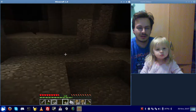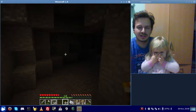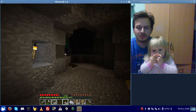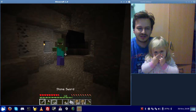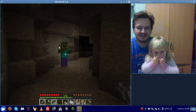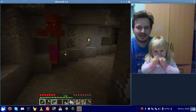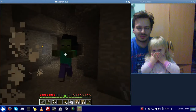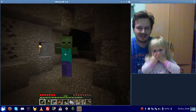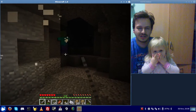Let's light it up. The rest of the thing. Oh, it's down here. Oh, what's that? It's a zombie villager. Quick, gotta get the sword. He's coming for us. Oh, he stopped. Oh, here he comes again. Ow! Oh, there we go, we got him. Oh, another zombie. Got him. Oh, there's loads of them. Oh, there's a purple man over there.